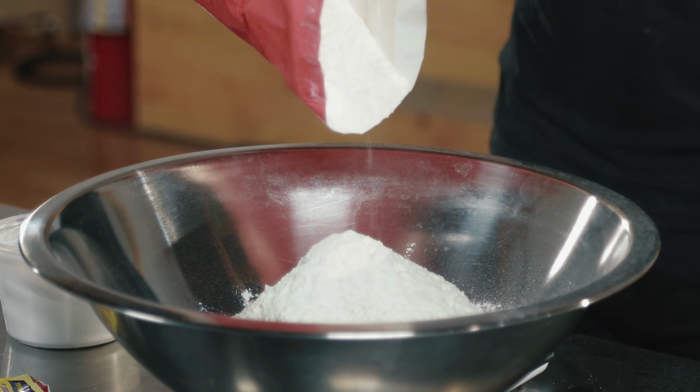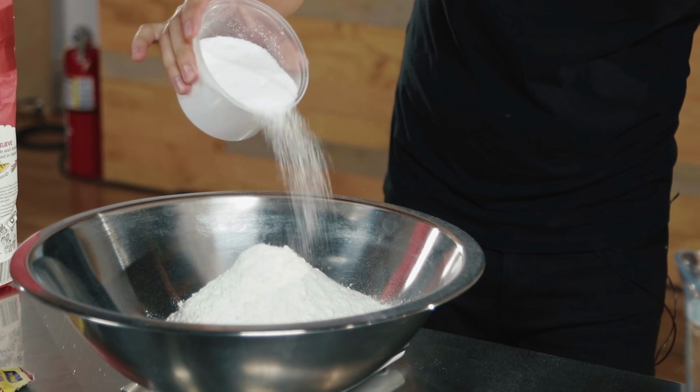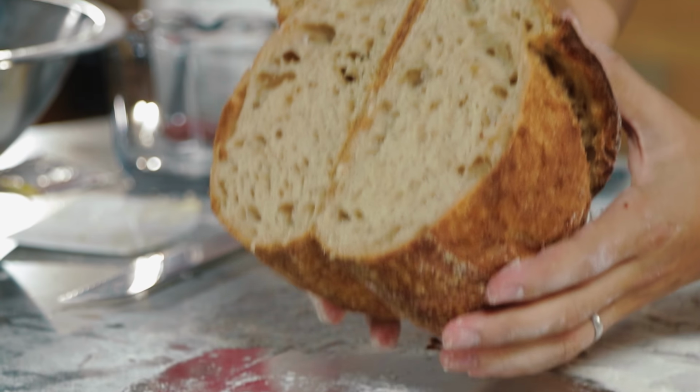Bread is very, very simple on paper. You get the flour, and by adding water to it, it makes gluten, which is able to trap gas. We use the salt just to give bread flavor without it being bland, and we use the yeast to make the gas in bread. And that's why bread is inflated and is nice and fluffy. This is an extremely easy thing to mess up, especially if you don't have a lot of practice doing it.